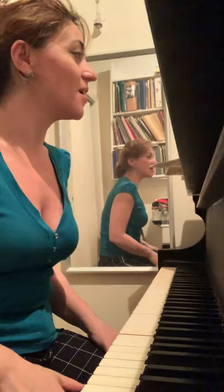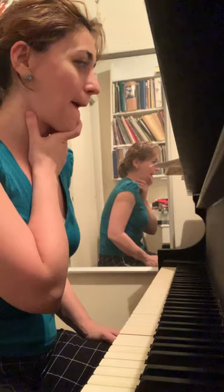Now, trills in the hands of most composers are a mere ornament. I mean, certainly in Mozart's case, we see so often, you know. So it's just a little intricate little way to make a simple direct line a little bit more exciting and a bit more colorful. Now, in the hands of Beethoven, however, the trills become something completely different.